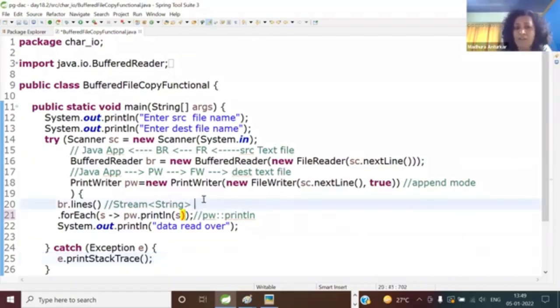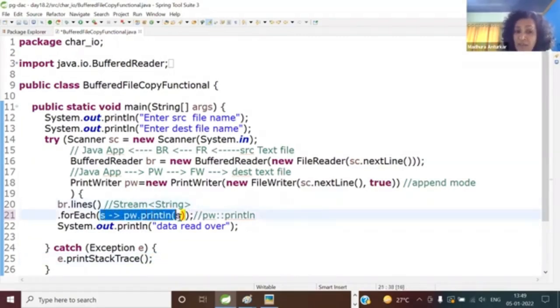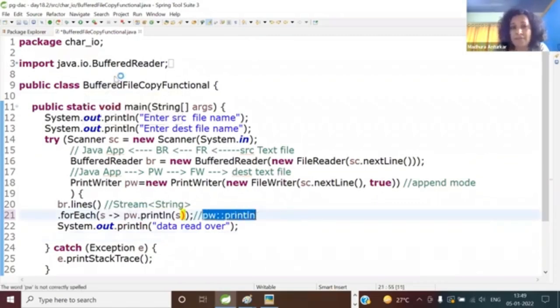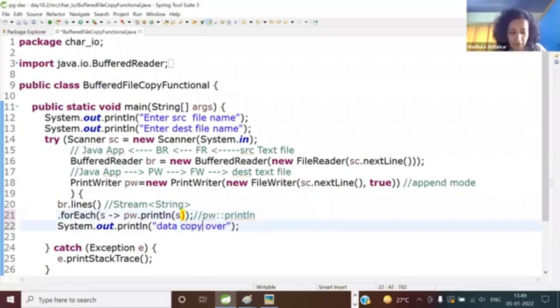Over time, you'll definitely realize this lambda expression is simply calling the existing method on the lambda argument, and you'll definitely want to reduce it to the method reference. Got it? So on a specific instance of the PrintWriter by the name PW you are calling it, and you can say here data copy over.